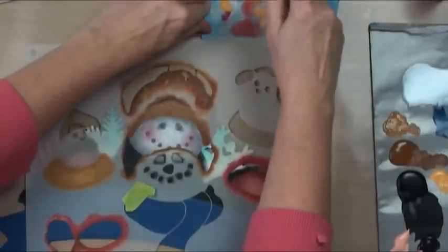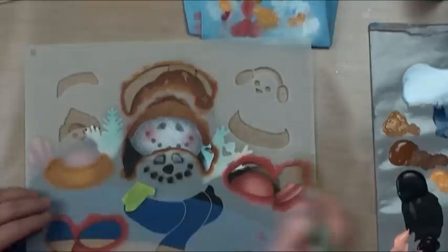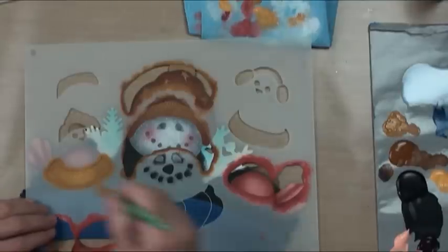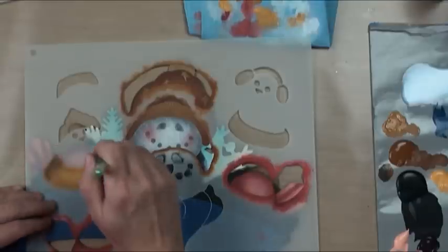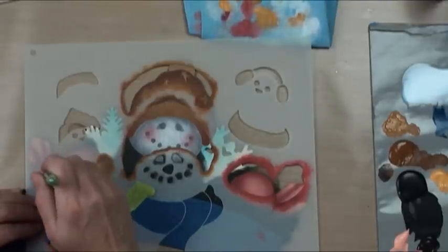I'll wipe my brush out. And I'll pick up some of this lovely milk chocolate. And I'll go ahead and bring some shading. Maybe I'll do milk chocolate plus a little bit of soft black because it's not showing very much. Do it strongest at the edge, and then I'll wipe that out and go pick up a little bit more milk chocolate and walk that in.